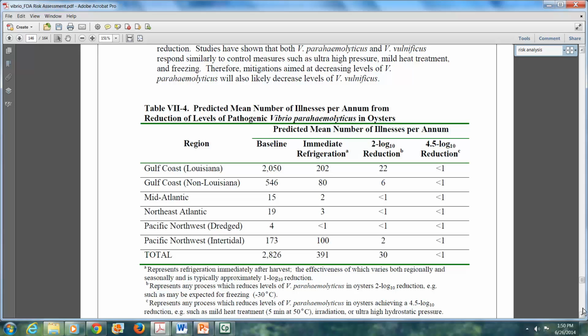There were more than just illness criteria considered, however. Clearly, if you require all oysters to be cooked, that removes the option of eating raw oysters from the consumer, and that would be unacceptable to consumers. Likewise, freezing oysters can be perceived to alter the quality of the oyster. And so there were other criteria that entered into play. But this gives you an idea of the range and the manner in which different agencies approach the risk control task of evaluating the alternative measures.